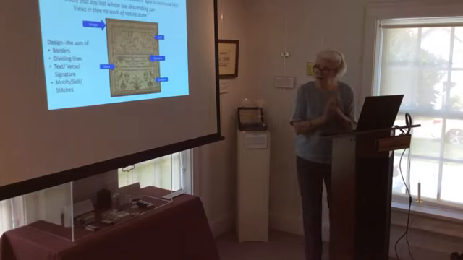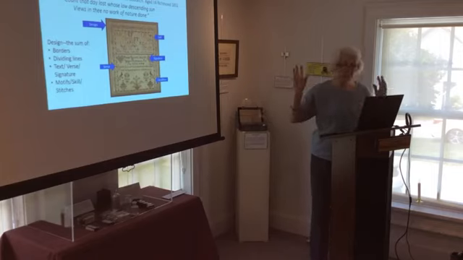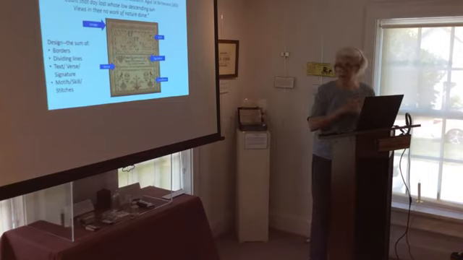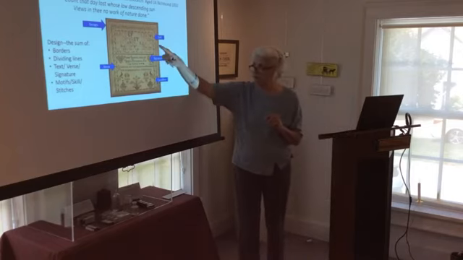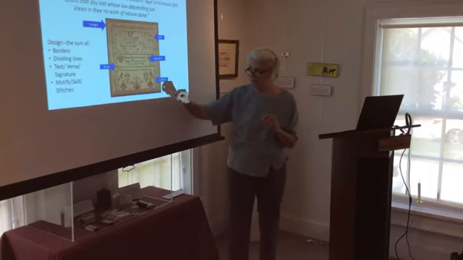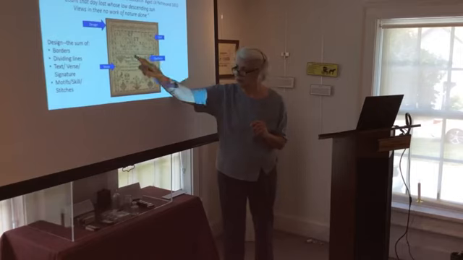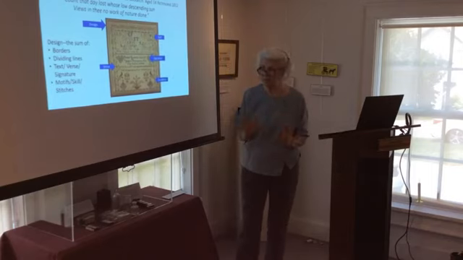Okay, so the anatomy of a sampler. This is one by Fidelia Goodrich from Richmond, Vermont, done in 1832. And when we look at the design of a sampler to decide maybe how much it's worth these days, right? You look at the borders of the sampler. The borders are here now, all right? How fancy is that border that goes all the way around? How fancy are the dividing lines? You see, like this? There's another box right here, isn't there? Okay. What kind of text?